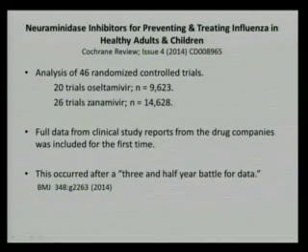Now, the big thing about treatment is that in the spring, the Cochrane Review Group released a big study on the effectiveness of neuraminidase inhibitors. What they did is they included 46 randomized controlled trials. They didn't include any observational studies. The other really big thing that they did was they included clinical study reports from the drug companies. And evidently they decided this was going to be a test case in trying to get the actual clinical study reports, which had never been done in one of their reviews before.